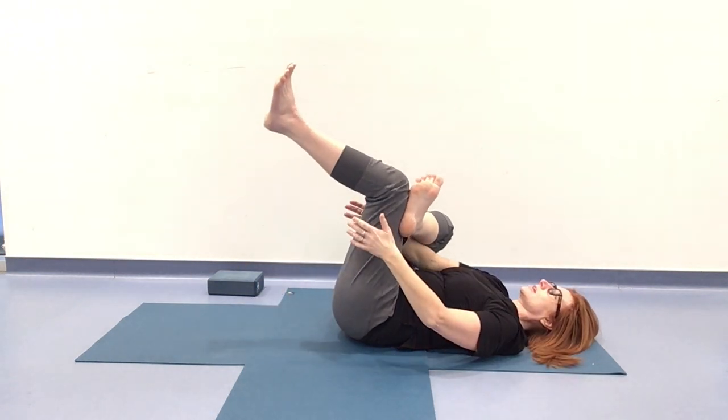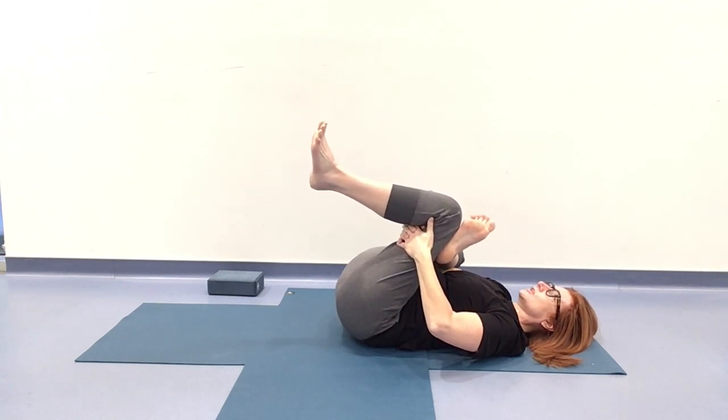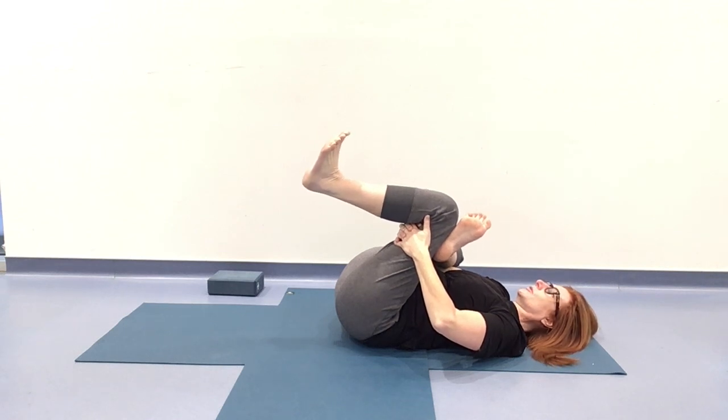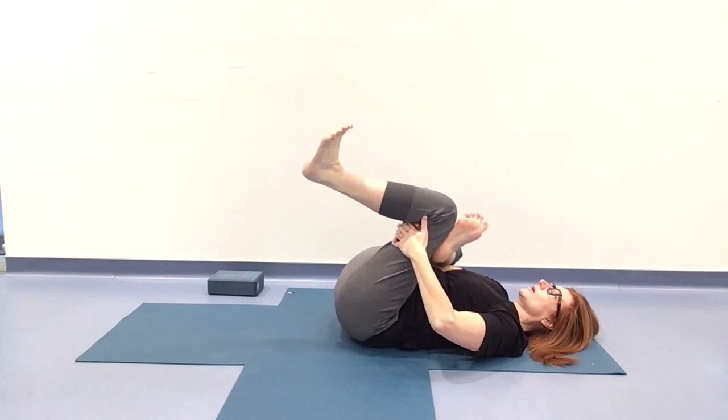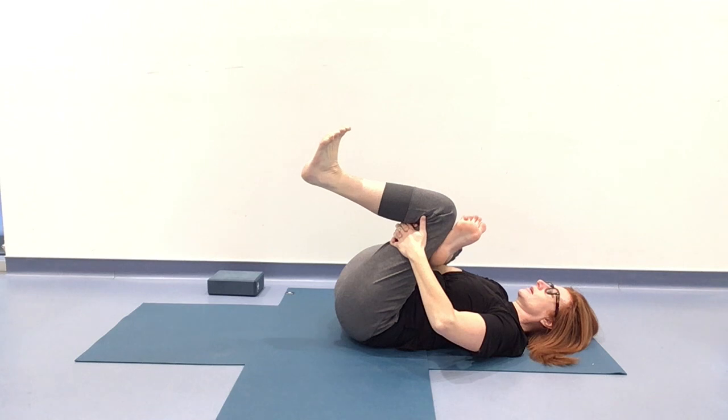Allow the hands to come around that left thigh, back of the knee, in front of the shin, and draw everything in. And now we've got thread the needle. Both feet are flexed gently and the toes flared. Let the legs do the work here. So that left thigh is drawing in towards the right ankle and knee are pushing away.